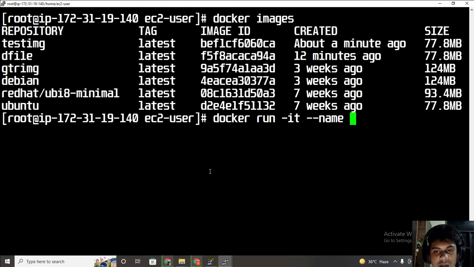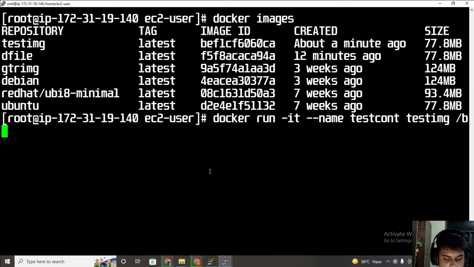What name should I give here? Let me write test cont. Test cont means test container. And from this test image, test img. Now it's time to write bin bash.